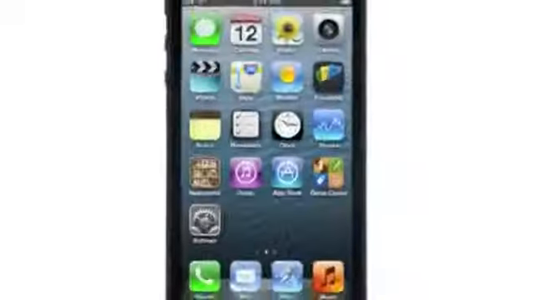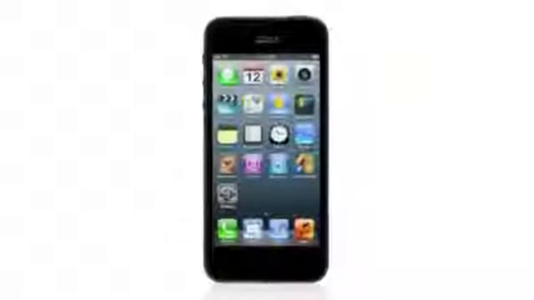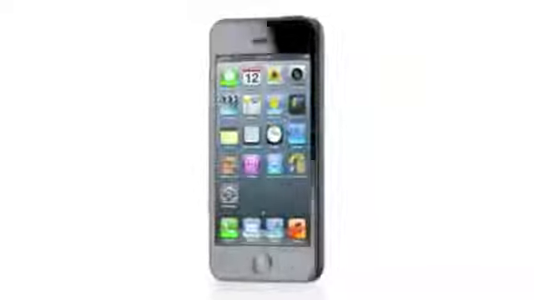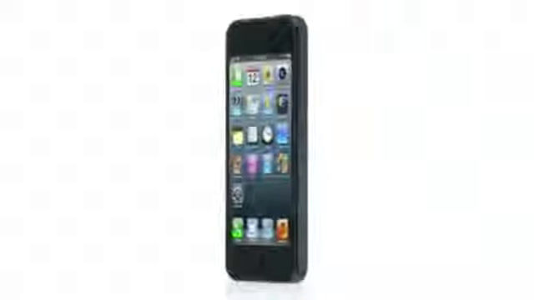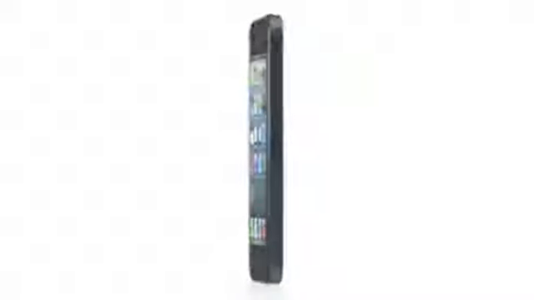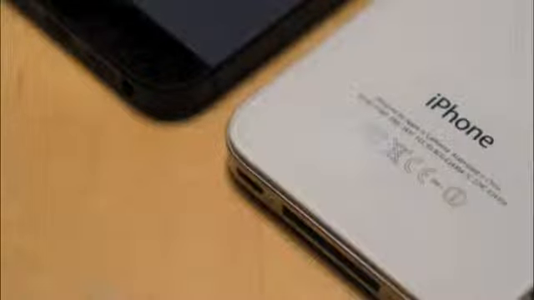And now in terms of weight, it's really nice to see that the iPhone 5 weighs much less than the iPhone 4S, considering that it's completely made out of aluminum and glass. So it's going to weigh in 112 grams, which is around 3.9 ounces, I believe. I'm not sure. I'm from Canada, so I'm fine with grams. Anyways, the iPhone 4S came in at 140 grams.